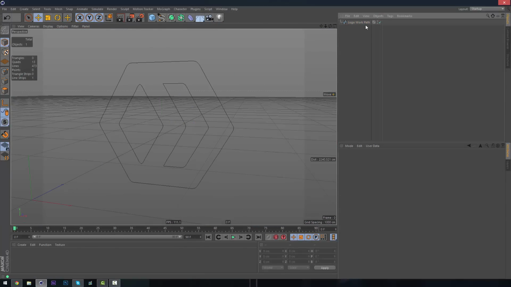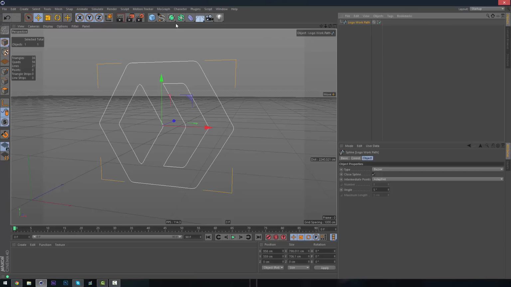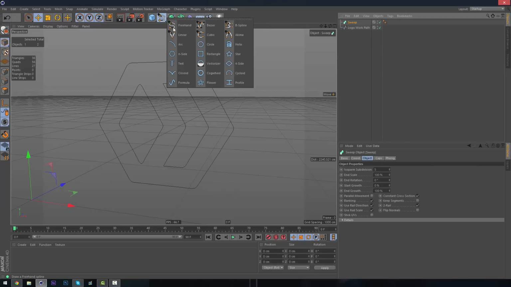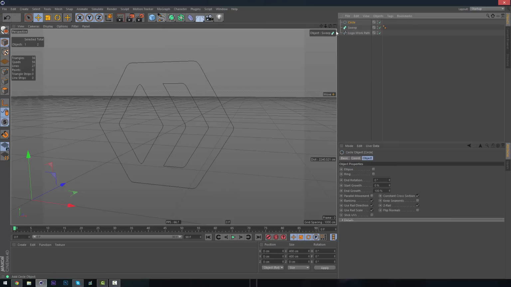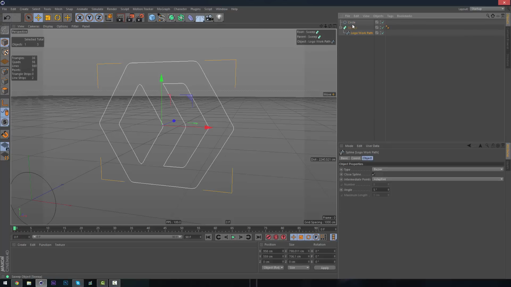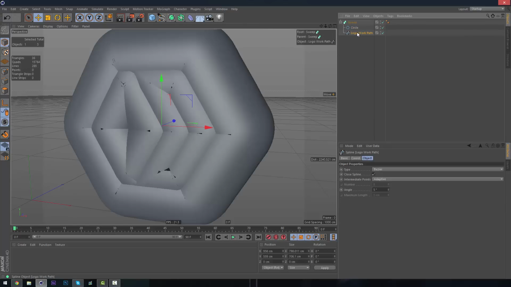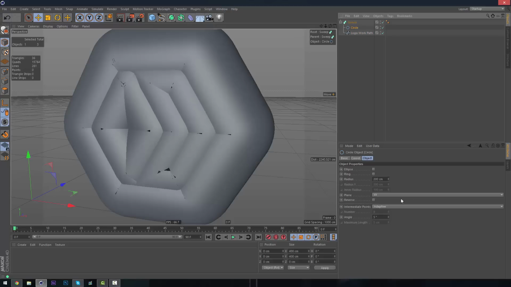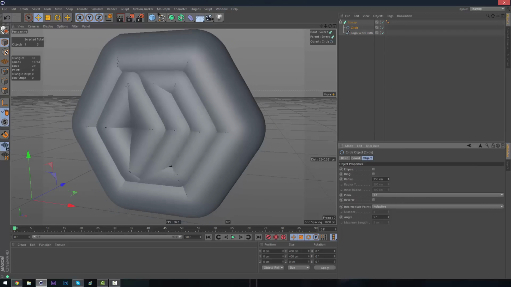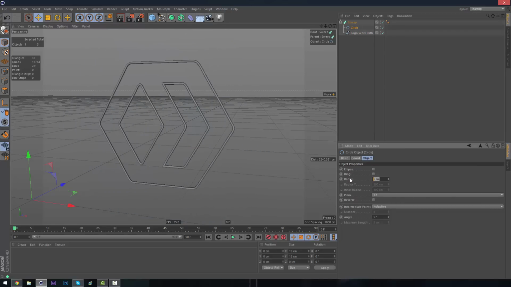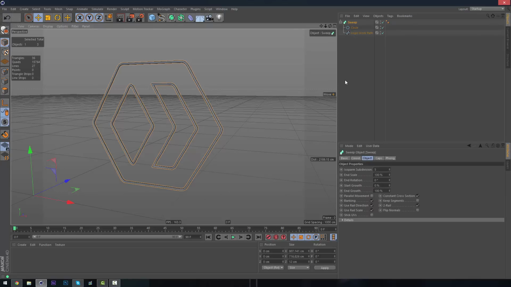What we need to do is sweep our logo. So we'll go over to the Hypernurbs bit here, we'll select a sweep, and we'll also go to our Splines tab and select a circle. Now we'll put the logo path in and a circle on top of our logo. And we're just going to scale our circle down to something that looks suitable to you, so we'll maybe do around 7, or maybe 6. And we now have our logo.